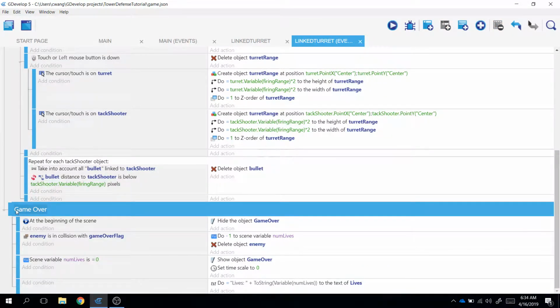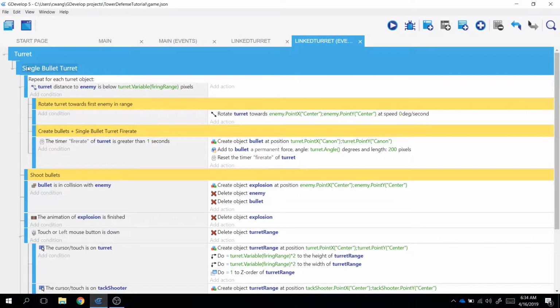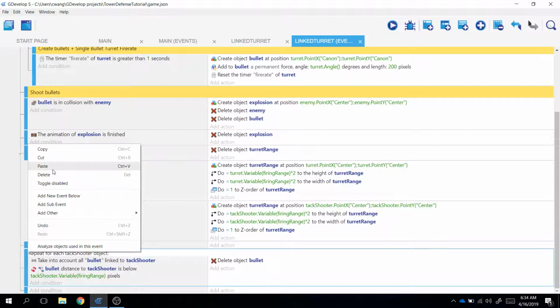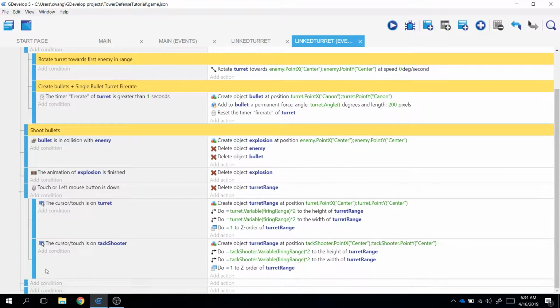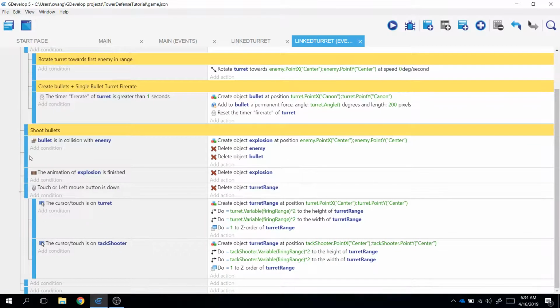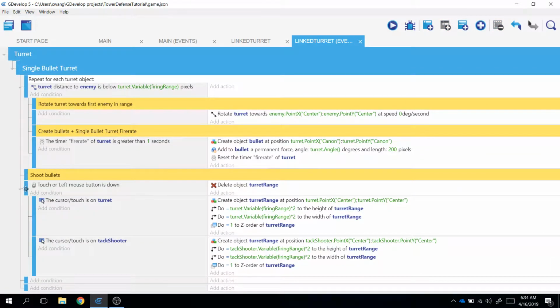Okay, I don't need a game over necessarily. I just want to observe my single top turret. Don't need this. Right. Enemy explosions, don't really need that either. Don't really need animations.